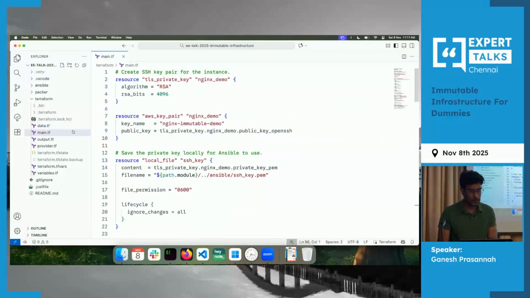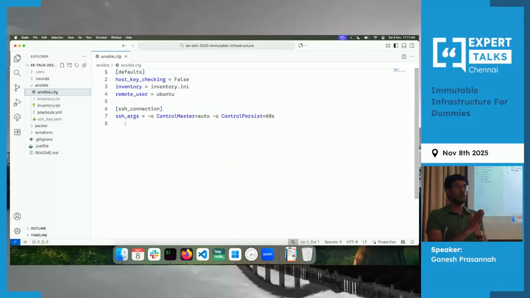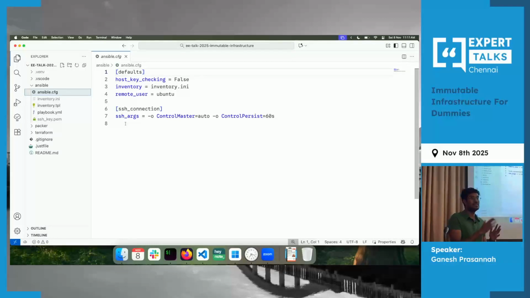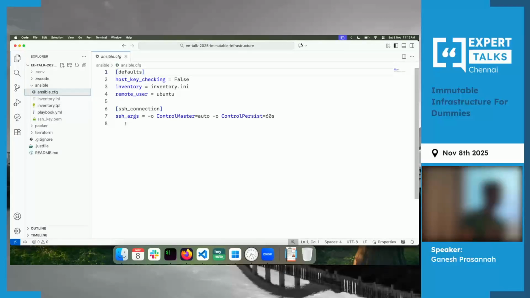All right. While we wait for this, I'll talk about the third step, which is Ansible. What we do in Ansible in this technique is we only configure stuff and we start stuff. We never install anything. That's the single most important principle in this technique. Teams usually use Ansible or Chef, Puppet, whatever, to also install stuff traditionally.